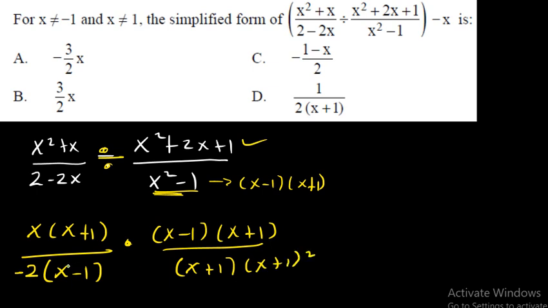Now what's next? Let me try to simplify, because it's times, diagonally or vertically. I can simplify. So x plus 1 and x plus 1 cancel, and x minus 1 and x minus 1 cancel. So what's left? There is no square already here. Again, this x plus 1 will be cancelled with x plus 1. So what's left? Up just x, down 2. That's negative, so keep the negative, because the negative in the denominator means it can be the negative for all, so the answer should be negative x over 2.